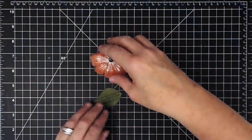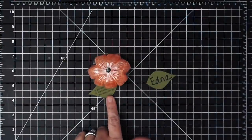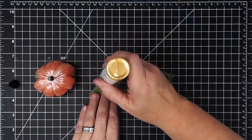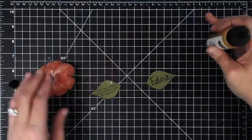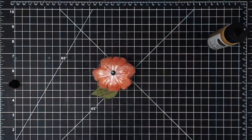You can put it on here many, many different ways. I think I'm going to glue my little question leaf. I couldn't get the leaf out at the bottom, so I'm going to put a little art glitter glue right here. Remember, this is going to stick to the saran wrap, so it's not that big of a deal. It's not going to touch the candy. But you also could use sticky tape.